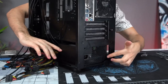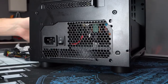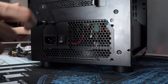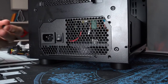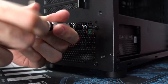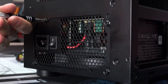And we're going to line the holes on the back of the case with the holes on the power supply before we screw them in. All right, so once the holes are aligned, just insert the screw. Don't over tighten it just yet, guys, just enough until the power supply is in place. And then you can go and finish up tightening the rest of it. So once all 4 screws are in, then you can go back and tighten each one.